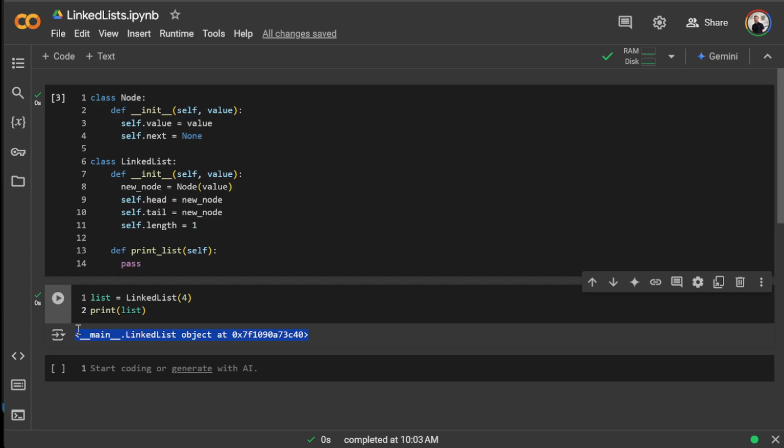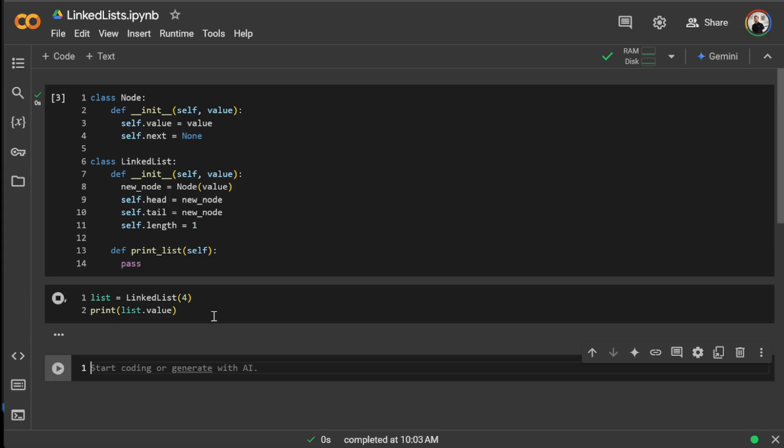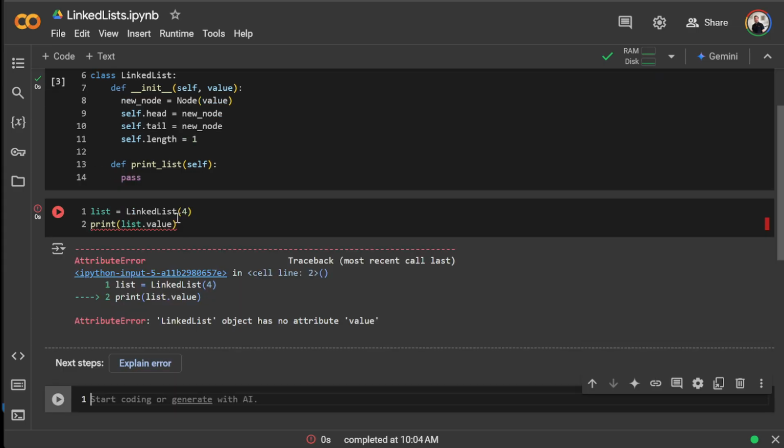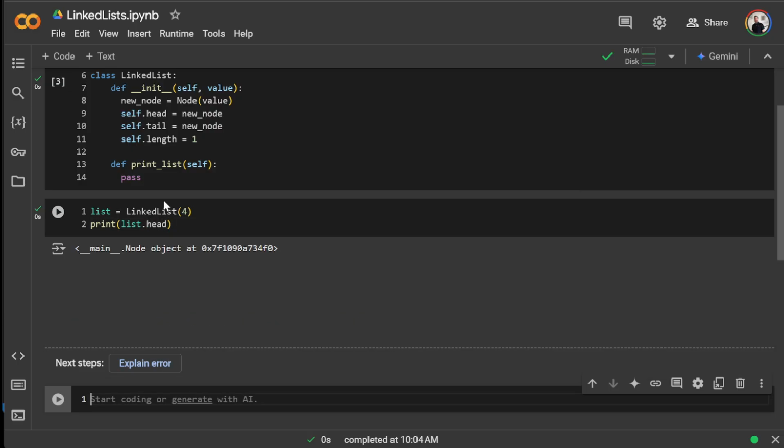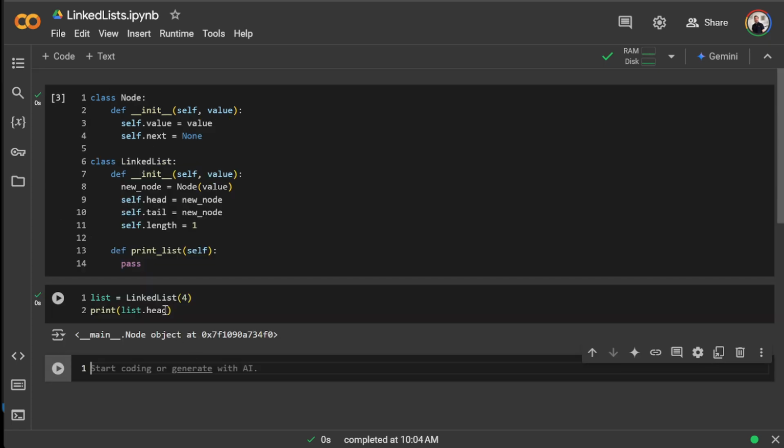So this is a node, and it's saved somewhere here, right, in your computer. We want to print the value, but we cannot do list.length.value because that doesn't give us a value. We cannot do head to our list because it gives us the node.